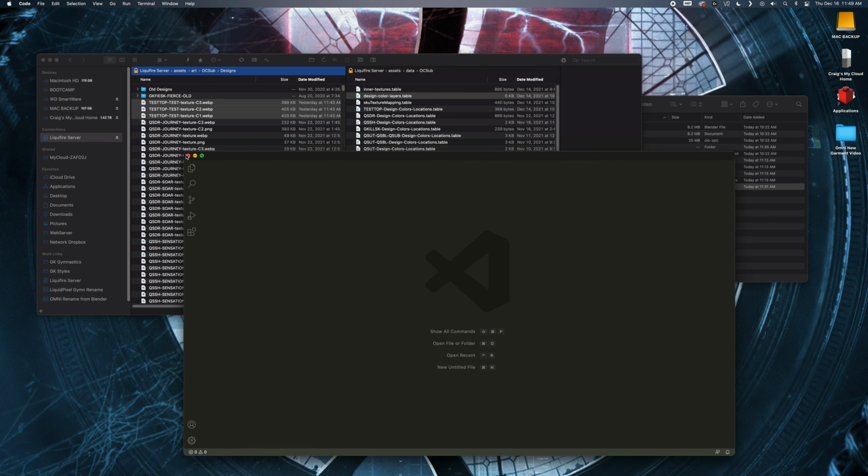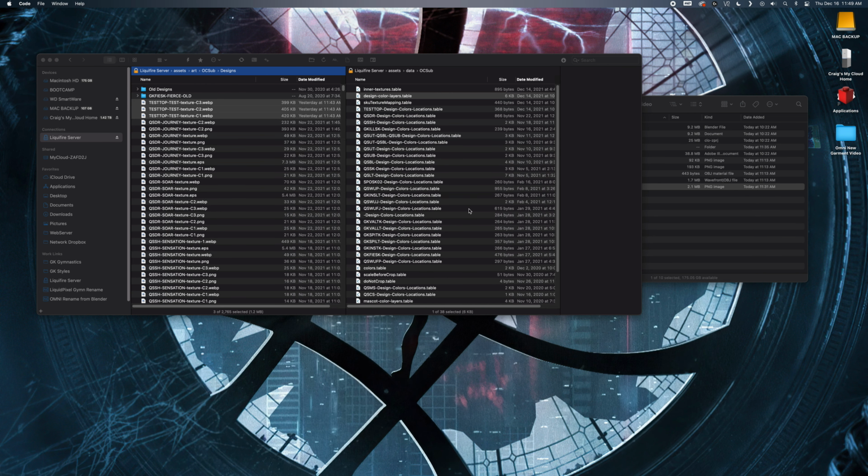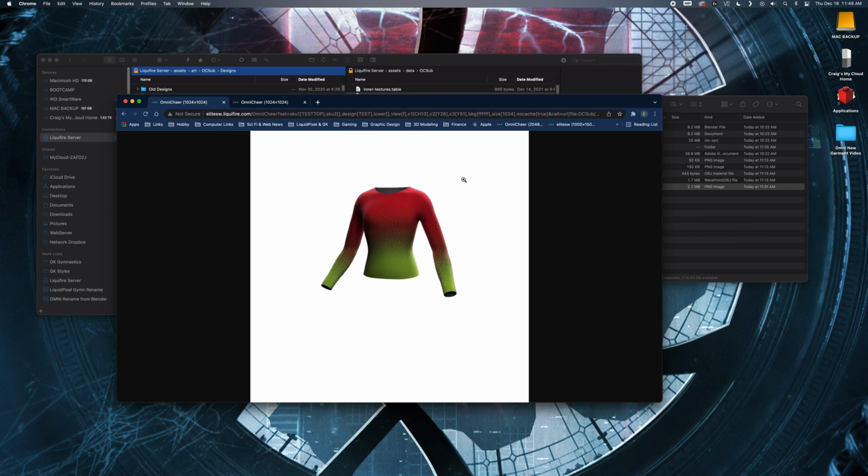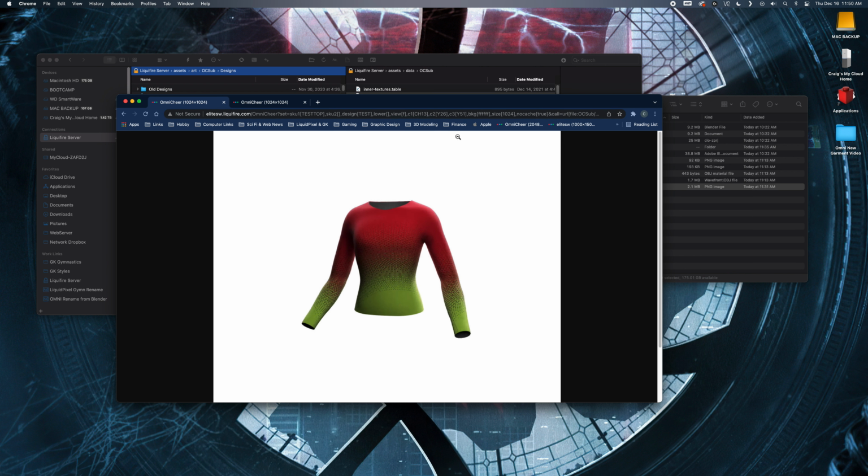And once you get all of those tables in, all your artwork pieces are in, and all your base pieces are in, you should be able to go to your Chrome or Safari or web browser URL and put in your style name and your design name and your colors. Make sure you have enough colors to cover however many colors you have in the URL, and it should pop up. At that point, you can kind of start troubleshooting to see what's going wrong, what's working, what's not working, and kind of go from there.